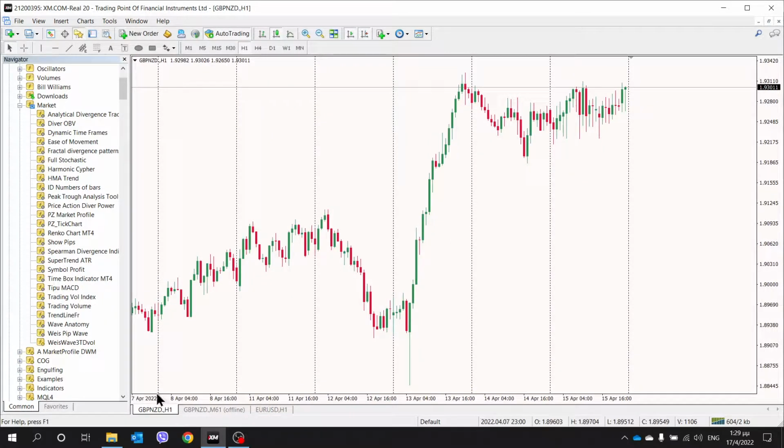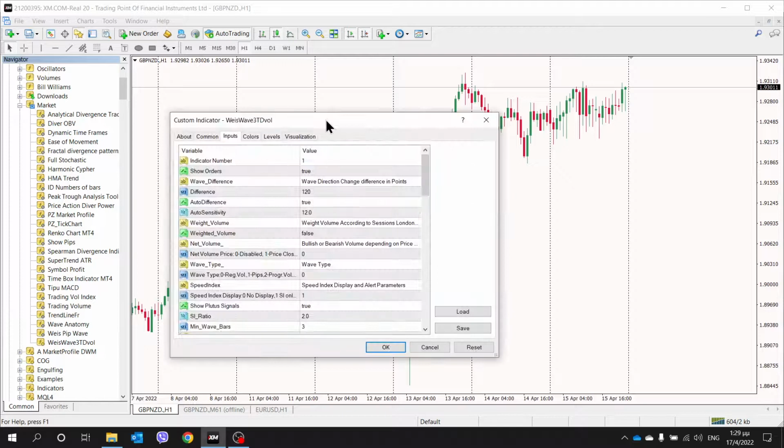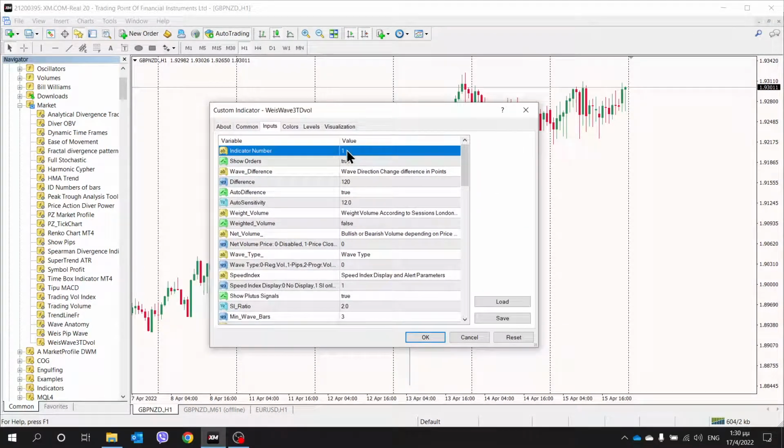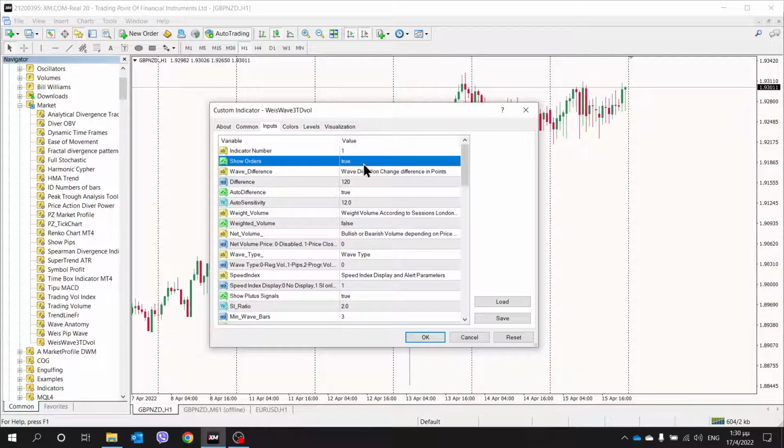So let's start by setting it up. Okay, so we go to the market, we look at Weis Wave 3 TD vol, and we start dragging. Okay, so this is indicator number 1, so I have to declare it. I will show the orders, meaning if I have any orders open or if I place any orders, they will be shown on the chart.